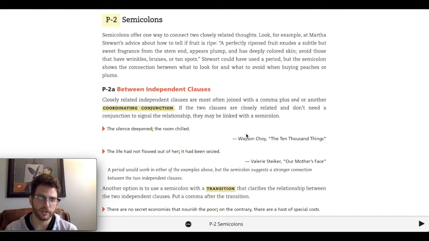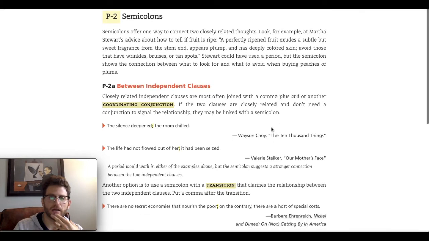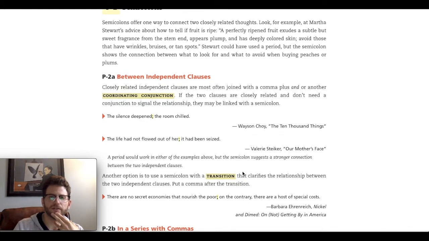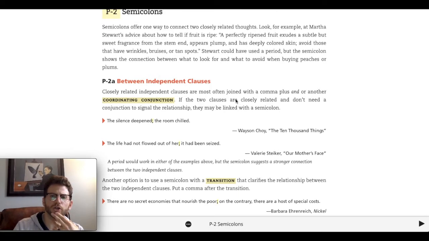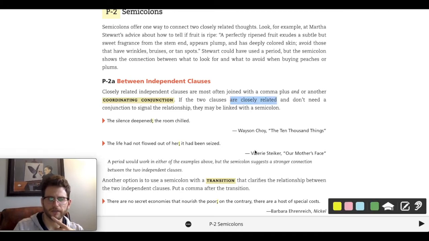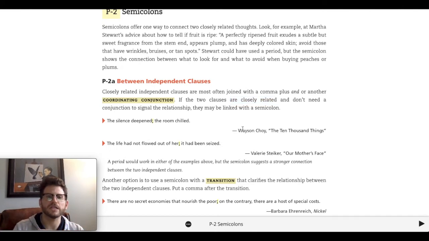Now, what does that mean? That means I've got to go and check, do I have subject verb? Can it stand on its own? Do I have subject verb? Can it stand on its own? If so, then that sentence is a candidate for a semicolon. Now, your book gives you, I think, good advice, and that's that these two clauses should be closely related. Now the reason for this is that semicolons are not that long of a pause.